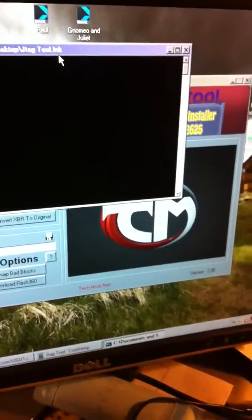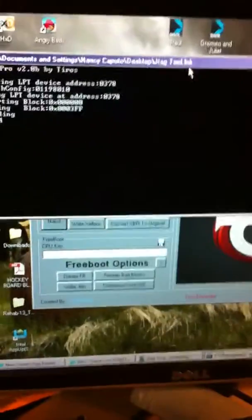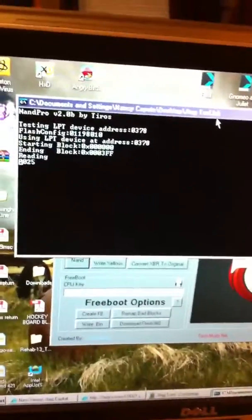This one still doesn't get me online either, the 12625. It won't get me on Xbox Live. It hasn't been released yet because of all the little 13-year-olds that are going to abuse it. I'm not really going to abuse it, but I'm going to use it like everybody else does, modded lobbies and stuff, but get myself banned nice and quick. But it's alright because I've got 2 of them, so one will be for banning fun, and the other one will be offline use only with the potential of being banned later. Or maybe I'll just extract my key vault and ban it in this one too. I don't know. I haven't messed with the key vault yet.